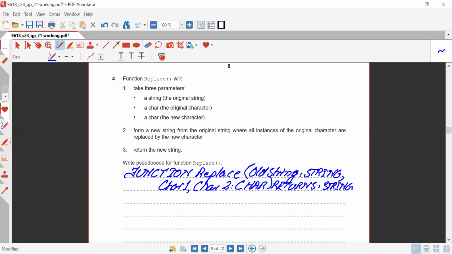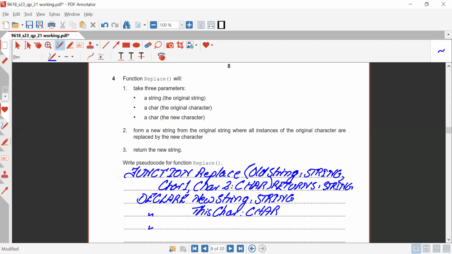Just after that, we need to declare a few things. We need to declare a new string. Take care of the indentation, please. Declare new string as a string data type. Similarly, declare this char as character data type.